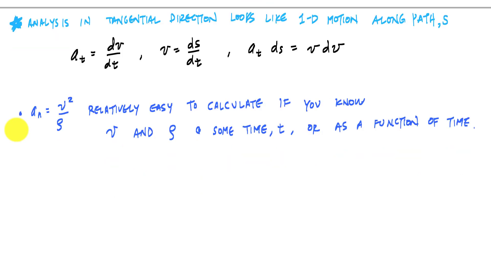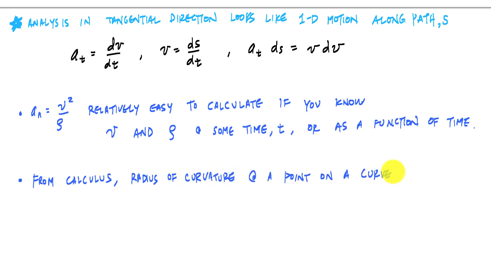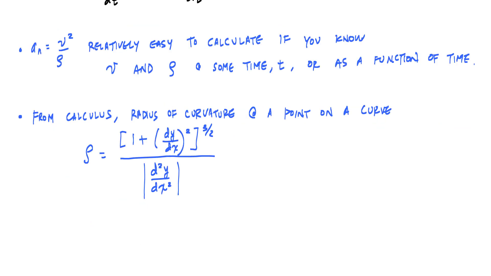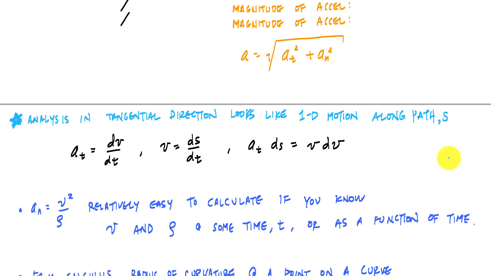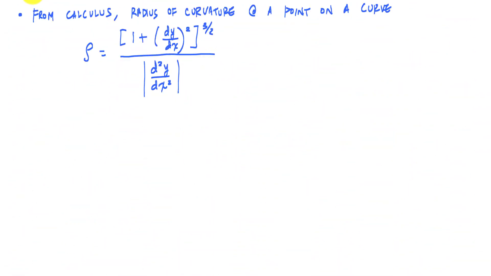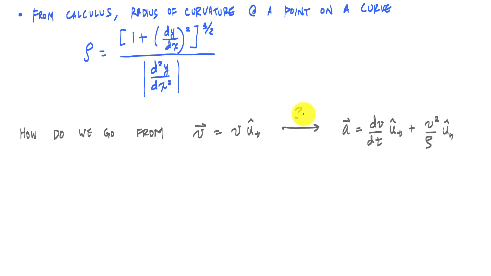Another thing you'll encounter when solving problems is the radius of curvature formula from calculus. The radius of curvature at a point on a function or curve is given by a standard equation — you can look it up by Googling 'radius of curvature formula,' and it's likely on the inside cover of your textbook. That's normal and tangential components in a nutshell — pretty much everything you'd want to know. If you're wondering how we go from the velocity equation v·u_t-hat to the acceleration equation, that means you're interested in the derivation, which is coming up next.